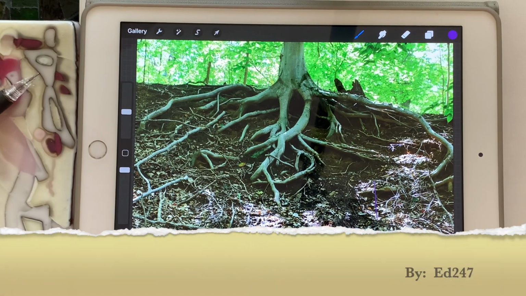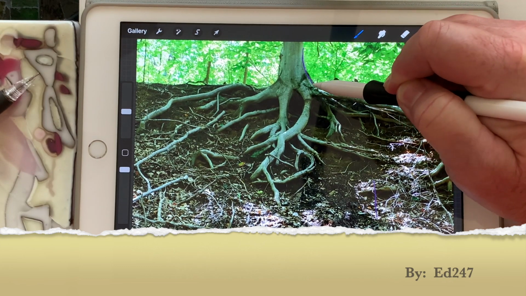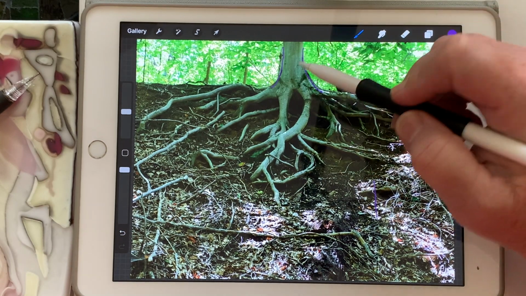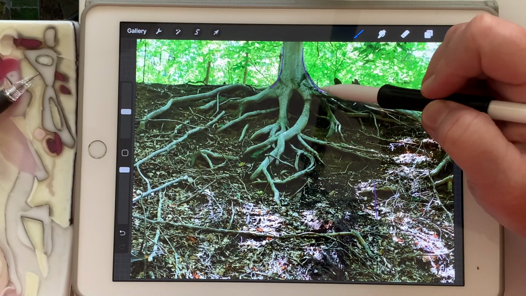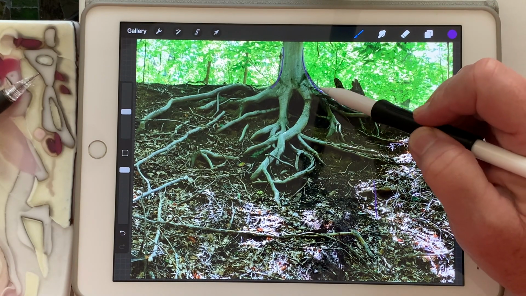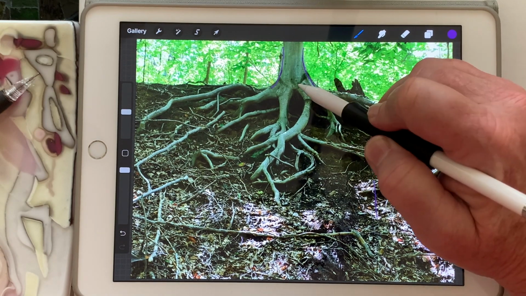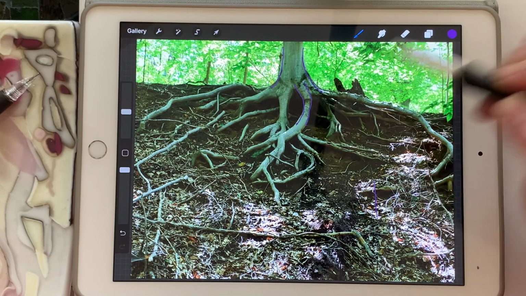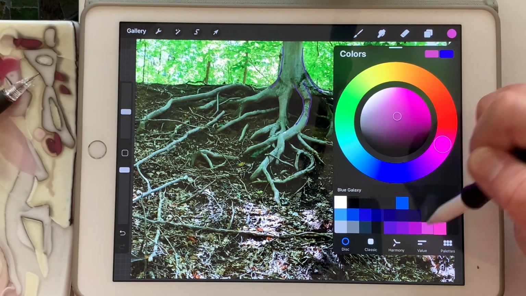Okay, now let's look at the root system of a tree. We've got the tree. It comes down and it flares out. So that one very elementary drawing of the tree that we did was okay. But before it goes into the ground, it has other things happening. It has a root here and a root here. I'm going to change this and make it just a little bit lighter.